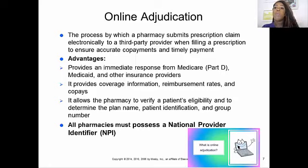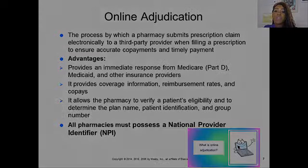Okay? When we are inside the pharmacy and we are submitting these payments to a third party, it's important that we submit it as soon as we type up the prescription. We're going to press enter and we submit it. Once you press enter and you submit it, typically a leaflet will pull out, and that's pretty much the hard copy that the patient is going to get. And that prints out and lets us know that, hey, we've gotten a paid claim. And then if nothing prints out, or if something prints out that says a rejection, then we know that the prescription has just got rejected.